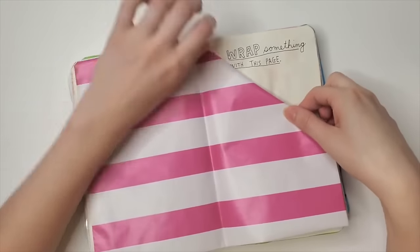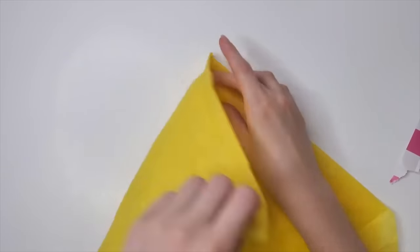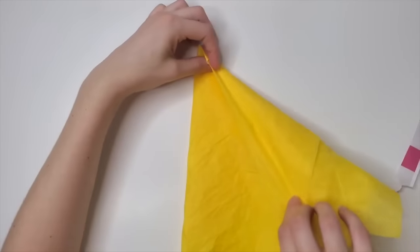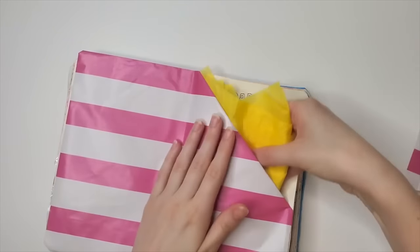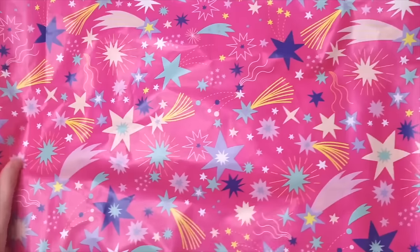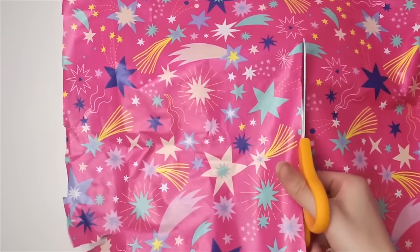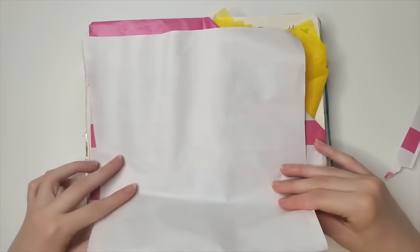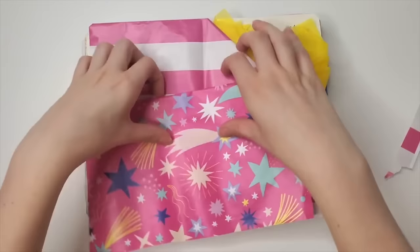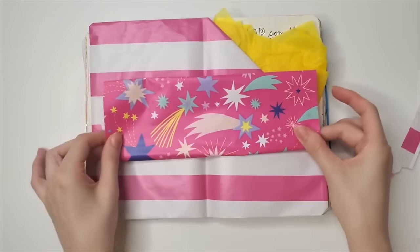I did create a pocket on the right side for my tissue paper. So this yellow tissue paper is going to go in the pocket that I have created. I just folded it into various triangles and then stuck it in the pocket. And now it's time for my shooting star wrapping paper. I only needed a small amount of this, so I did cut my large rectangle in half, and then I began folding this into a square.